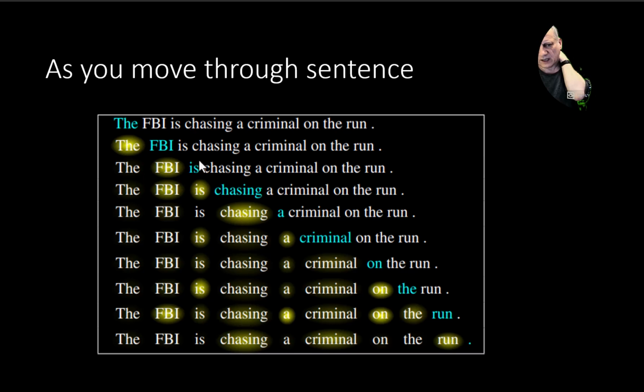But then, when we get to "is," "FBI" becomes the important word, and "the" is not that important because it's sort of a stop word. So the attention part of the model will continue in this way, and let's say we get to "criminal." Those are the words relating to criminal. The FBI is chasing a criminal on the run, and so forth.